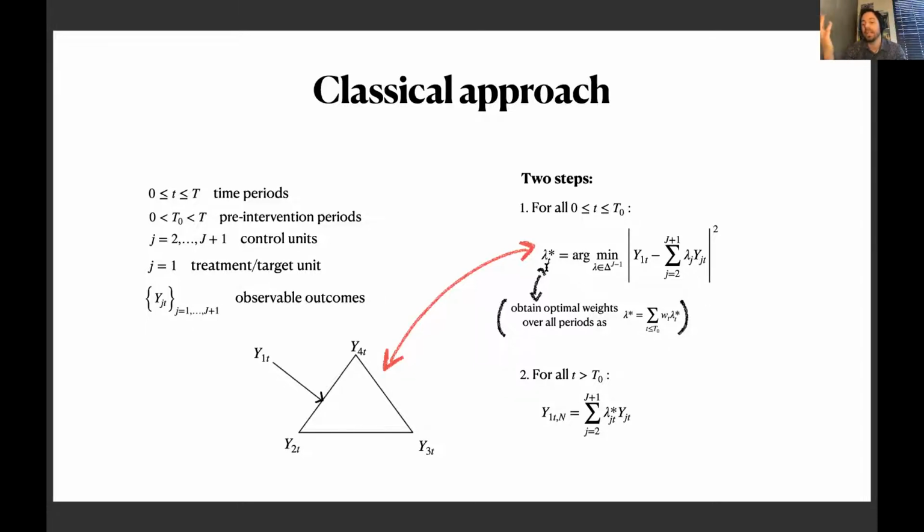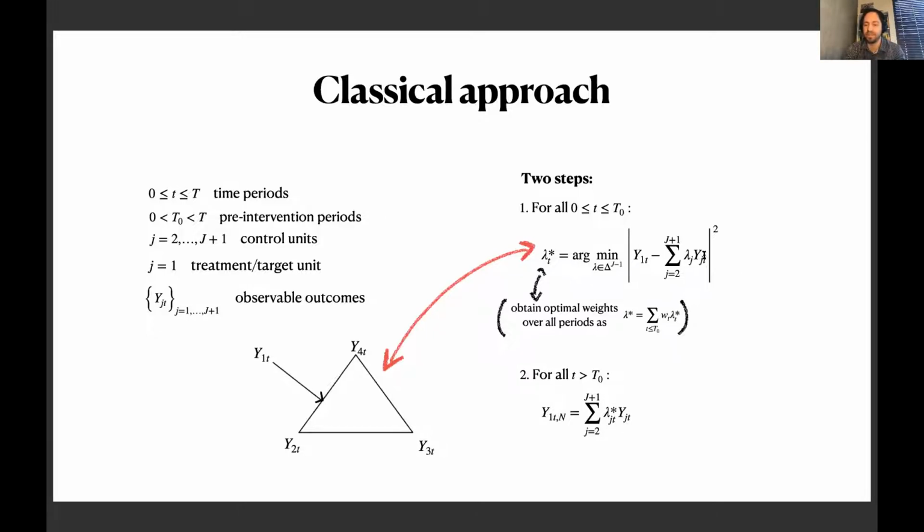The weight in this weighted average of your potential control units replicates your target as closely as possible. So you want to find the weights that minimize the distance to your target of this average of your outcome. Currently I'm just using the standard Euclidean norm, but you could use a weighted norm or anything you want.